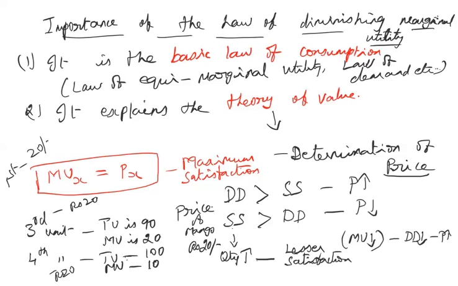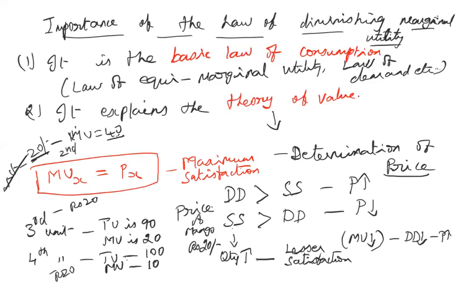So the first unit is giving him 40 utils of satisfaction. So for the first unit the marginal utility is equal to 40. He is paying 20 rupees but is getting a satisfaction of 40. We are just indirectly measuring the satisfaction in terms of the price he is going to pay for that particular commodity. So let us assume that initially his satisfaction is 40, but the price is the sacrifice. Price is the sacrifice, marginal utility is the satisfaction. So what he's paying is lesser than the satisfaction he is getting. So okay, fine, the first unit is consumed because his satisfaction is more.